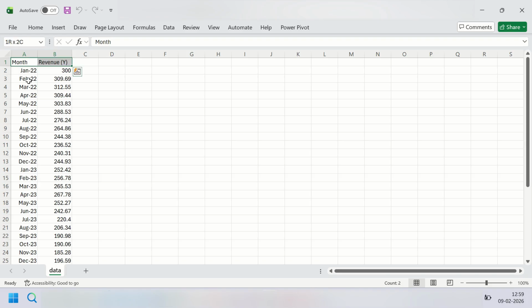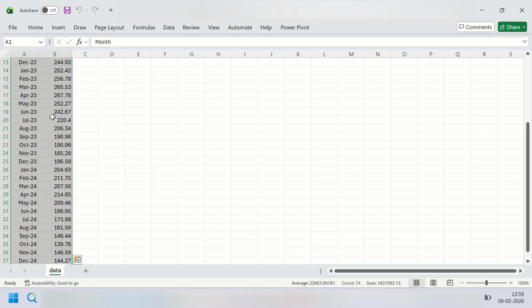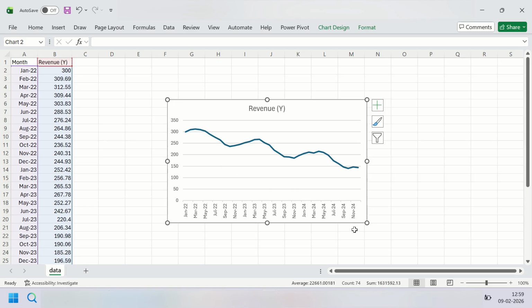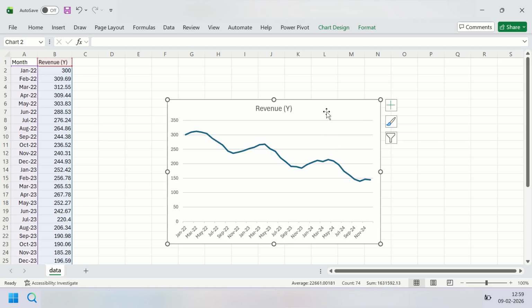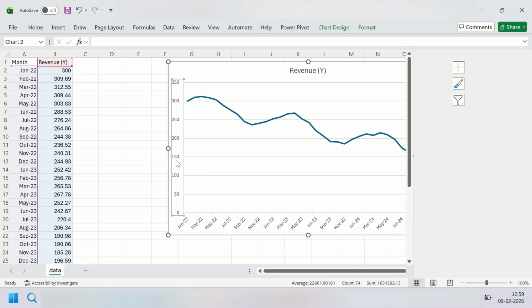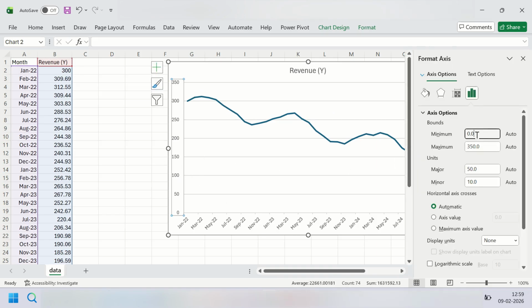So I'm going to select both the columns, hit Ctrl Shift down, and now go to Insert and click on the line chart. Okay, so now let's take a look at this data. Let me expand this and let me change the y-axis. Let me change the minimum value to around 50 so we get a better picture of the data.